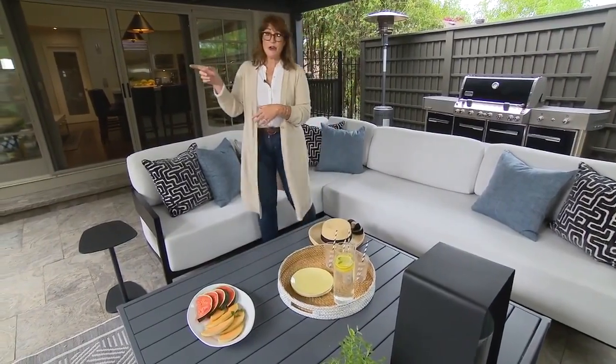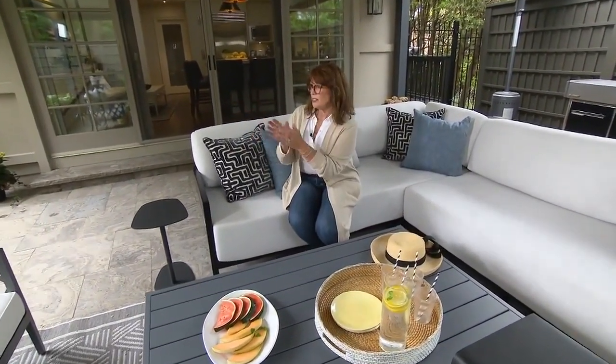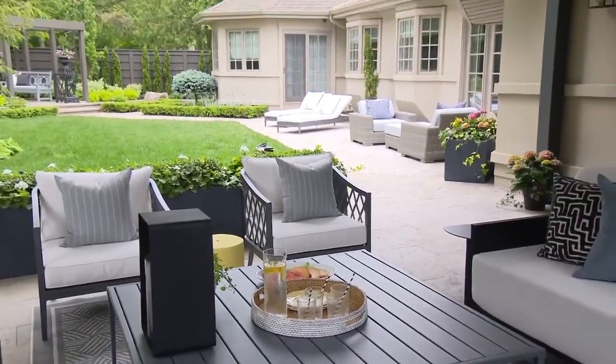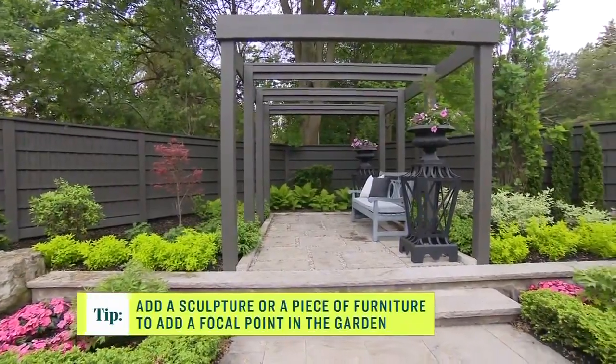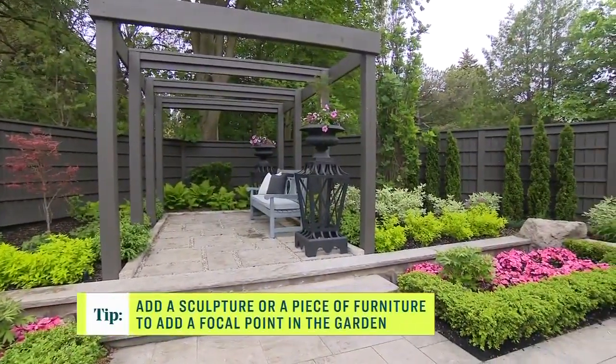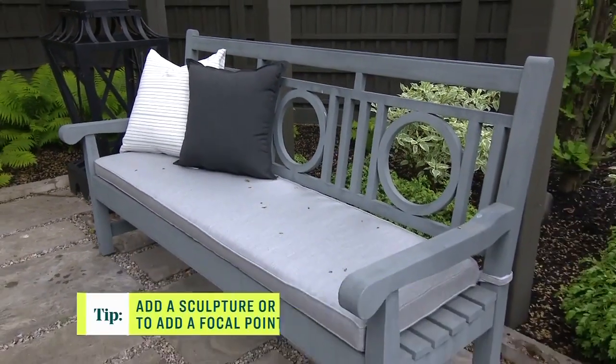Now when you're sitting here, I love to be able to look out into the garden. You can see the beautiful work that was done, and there's a gorgeous vista of a gazebo. Now we were going to put a sculpture there, but we finally decided on a bench with a couple of pillows. It's very inviting, and then 2 antique urns flanking it.